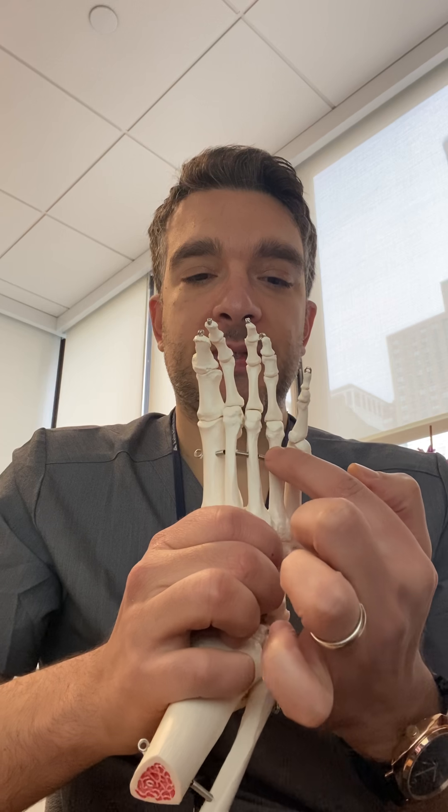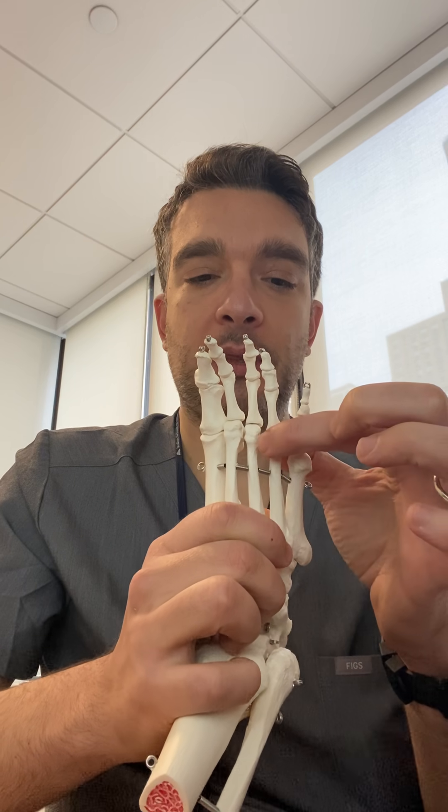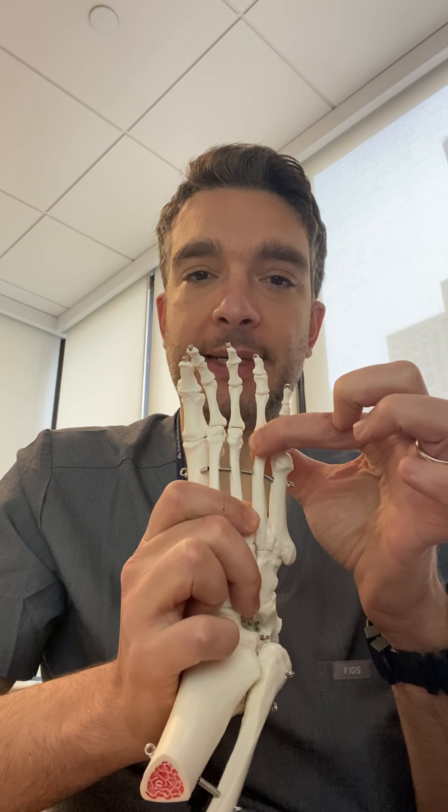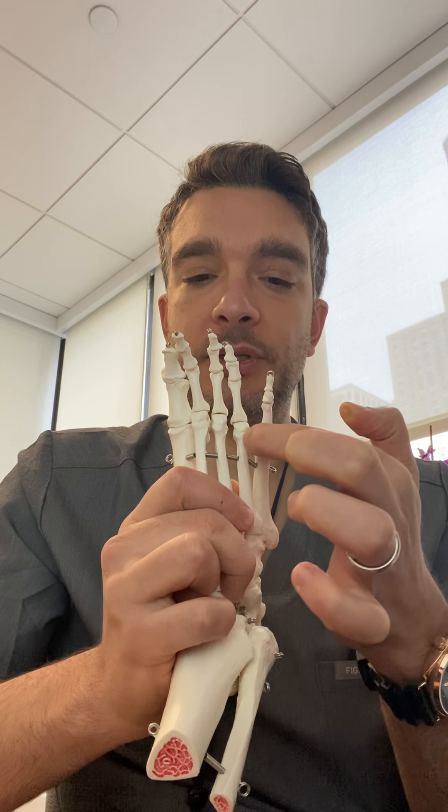This is what has led me to abandon that technique and perform a minimally invasive procedure instead. The minimally invasive procedure is done through a single two millimeter incision. If I show you on the model, it consists of making a bone cut here. When you cut the bone, this part of the bone automatically shifts outside. By doing so, you can see it opens up the space between these two bones, which is where the enlarged nerve is. By giving that nerve more space, usually the nerve heals on its own.